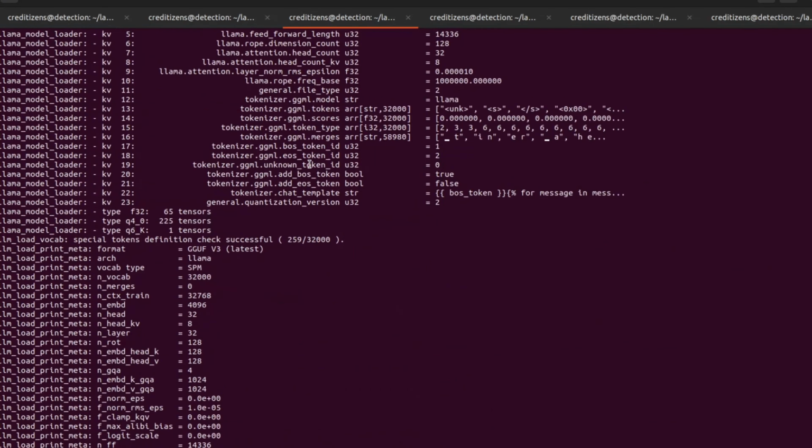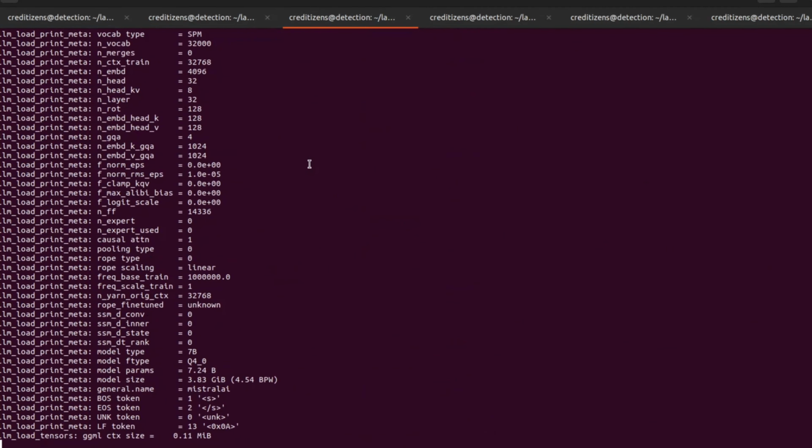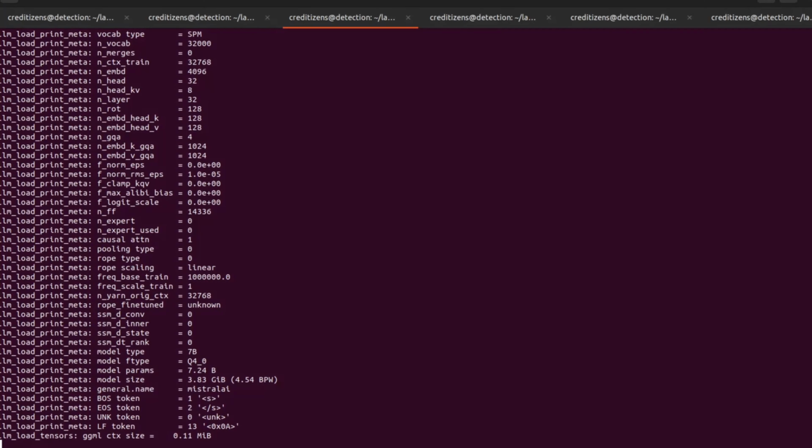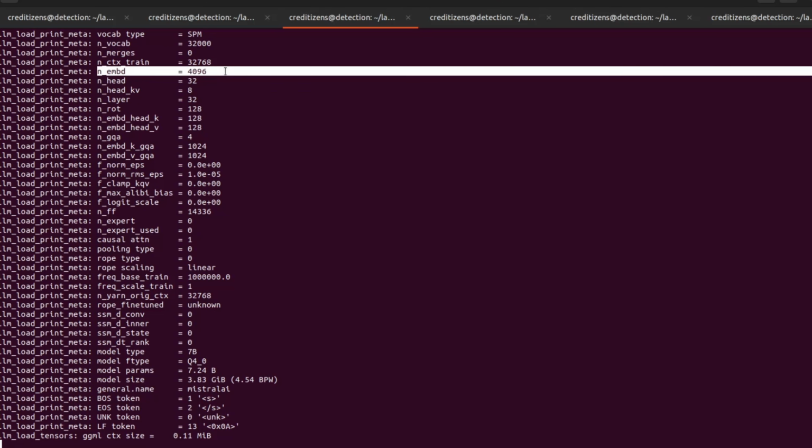So in this video, I'm not going to fast forward any parts. As you can see, the video is not very long. So you'll be able to see how long it takes for the components to take the document, the PDF file, and after to chunk it, and after to start doing the embeddings. Here the dimension is 4096. I'm using Mistral 7B.